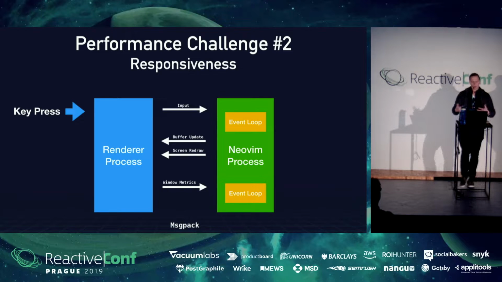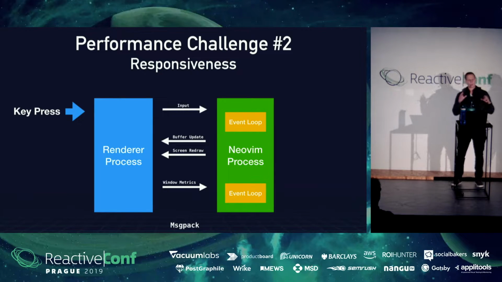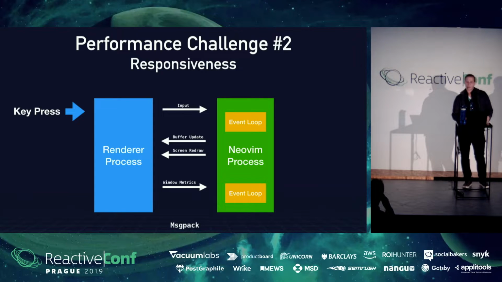And then we get some information back. And this would let us build up a map of a buffer position, a line and a column in a file, to a pixel position on the screen. And we need to do all this back and forth within a frame, within that 16 milliseconds. And then we'd actually have to render. And rendering wasn't always a trivial cost.